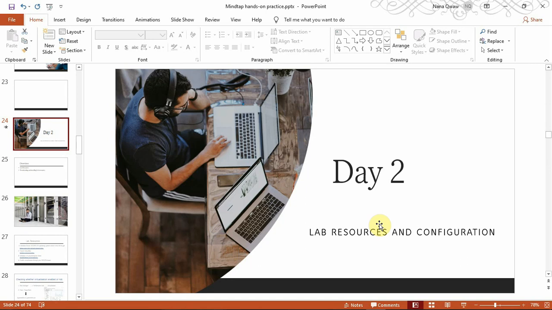Guys, welcome back. This is day 2 of my tips on Windows Server Operating System 2016 and networking. Day 2, we are going to talk about lab resources that we need to set up our lab for this section. So this is going to be just downloading of resources that we are going to need and certain things that you need to enable in order to have this lab successful.